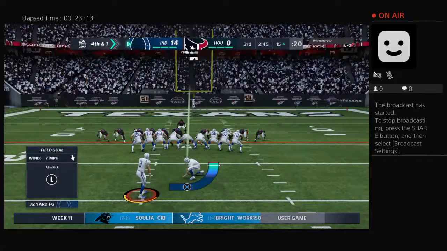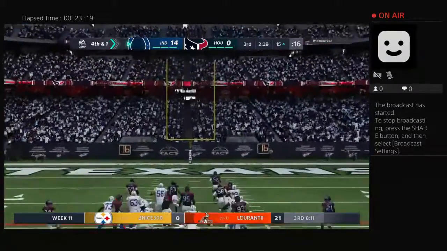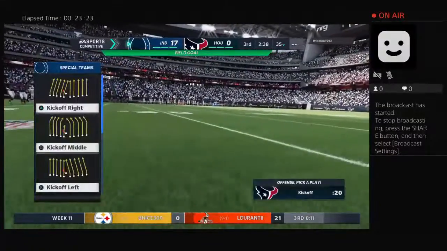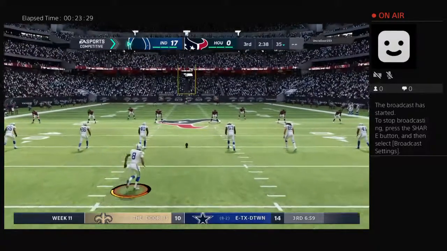Rodrigo Blankenship for the Colts field goal. A 32-yard attempt. Blankenship's kick is good. And the lead will grow. It's now 17-0. So unable to convert for the touchdown inside the red zone, but they do come away with 3.